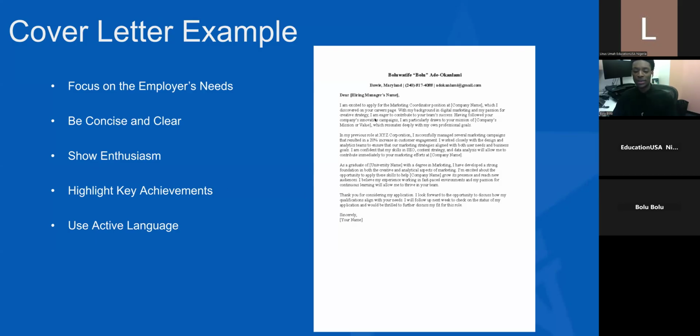So again, I just made a cute little mock up. I didn't even put my name at the top. Like I said, just make sure everything is good grammar-wise. You definitely don't want to have any grammar mistakes because that plays a huge role. If they see any spelling errors, they see, okay, clearly this person just rushed it. So always, always, always make sure to proofread your resume and your cover letter because those are really important.